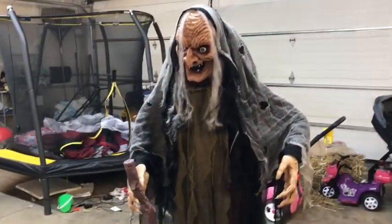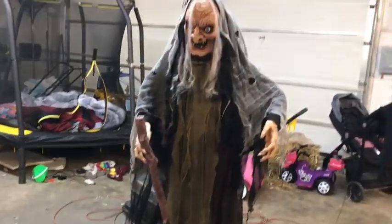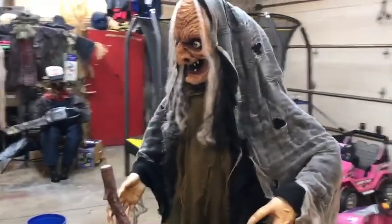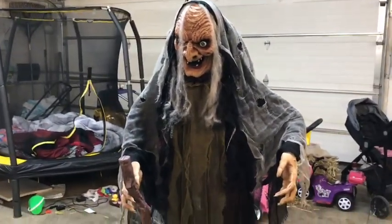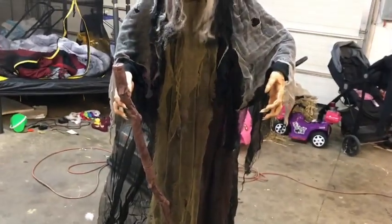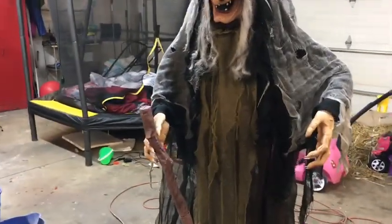But for $90, no, I don't think it's worth it at all. But she is really cool. I do like her. I was expecting, I guess, a little more like a Spirit prop, I should say, where there's a little more to it, and it had a better stand to it, because these are real chintzy. And I can imagine by next year, I'm going to have to make something like I did for this dude over here.